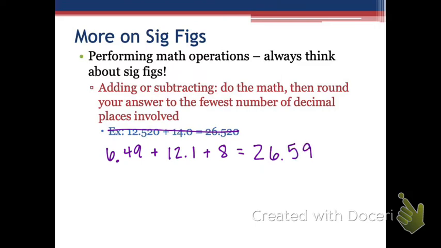Would we agree with that answer just after we did the addition? Okay, so now if I have to round my answer to the least precise or the fewest number of decimal places, let's examine our numbers here. How many decimal places does this one have? 2. How many decimal places does this one have? And how many decimal places does that have? None. So how many decimal places does my answer get? None. So is my answer just going to be 26? No, what should it be? 27. Very good. You guys are pros, okay? We round it to our decimal places. Okay, we feel okay about that?